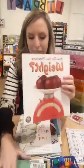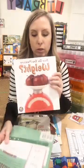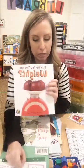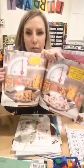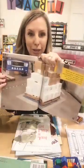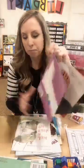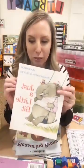This one, How Do You Measure Weight? It's in this series, and there's also How Do You Measure Liquids and How Do You Measure Time in this series too. But this one's great because it shows different kinds of scales and real life scenarios. So cool.